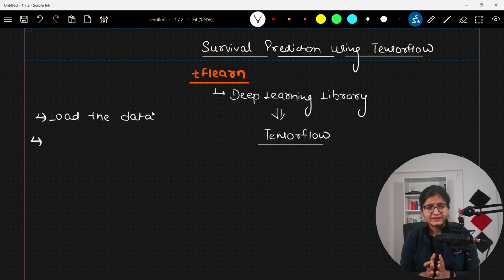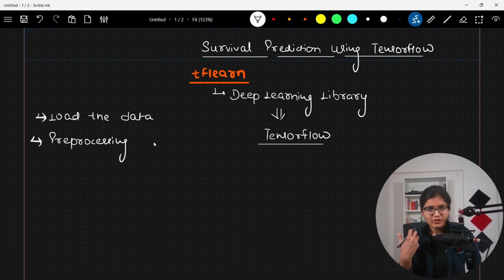After loading the dataset, the second important step, if required, and this will be required in most datasets, is that you pre-process the data. What is the meaning of that? Maybe removing the columns which are not of use or not likely to be used for predicting survival. Or maybe converting your data into numerical values if they are of a categorical type. I'll show you.